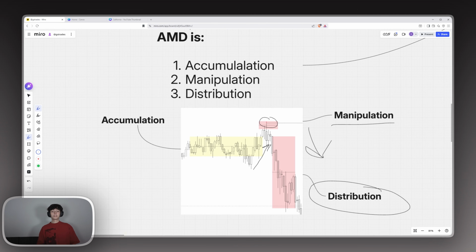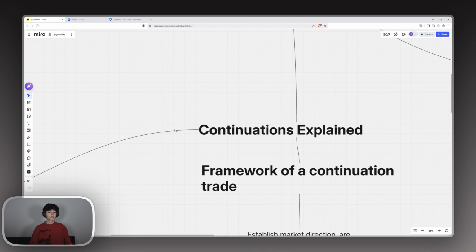We are going to be looking to trade primarily in the distribution phase of the market, which makes it extremely easy. So as long as you can identify where were we consolidating, which is extremely easy, where were we going sideways, you can easily find that on the chart, where it looks like a bad time to trade. All you have to do is find that, then look for when we break out of that level, and then start the reversal. That's why this is so easy. You're literally just looking to see where are we going, and that sets in your bias for the day. It's extremely simple. So now that you guys know that, let's go up here and explain continuations.